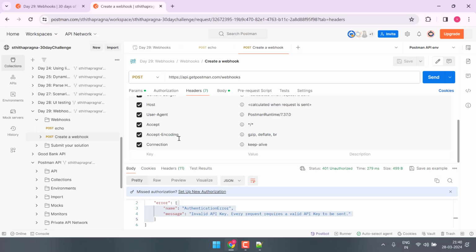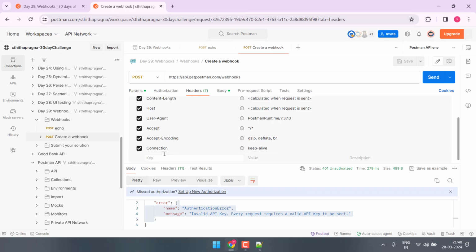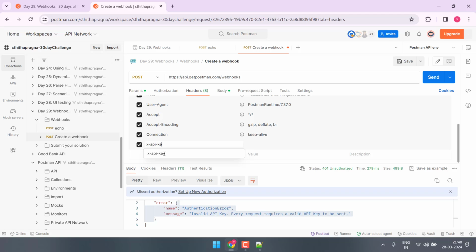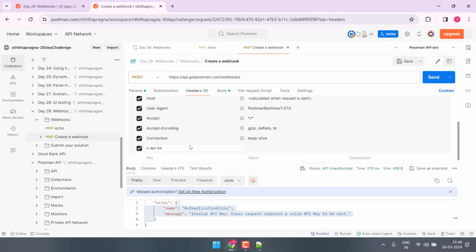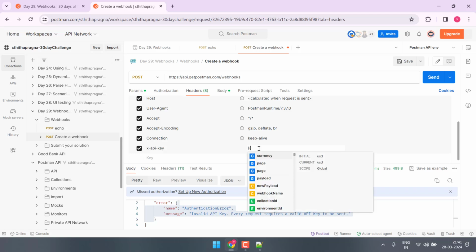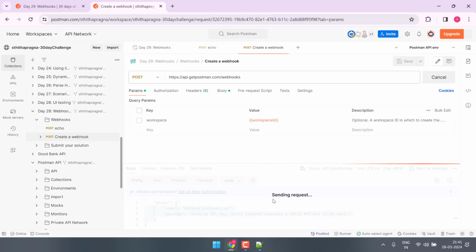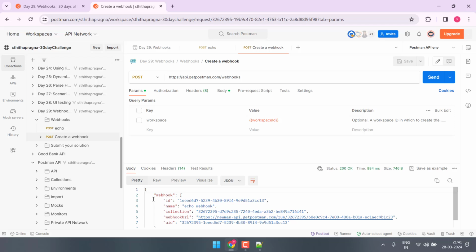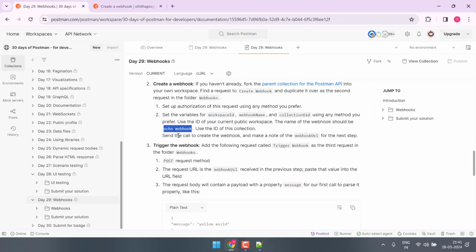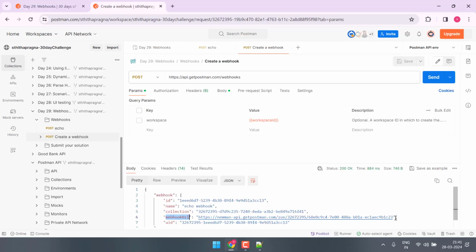So let's go to headers, API key, and we already have this variable, yeah, I already have it. So let me add that. Params, send it. Okay, it worked, and we need to add and make a note of the URL. Okay, I will make a note of this URL.